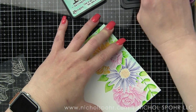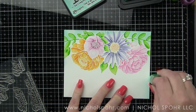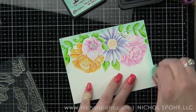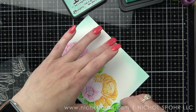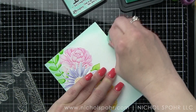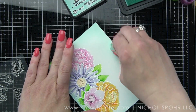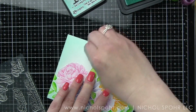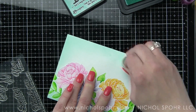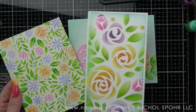And I'm going to take my rainbow blending little finger tool brush here and that same salvaged patina distress ink, and we're going to ink up the edges. No masking required. I'm just really trying to hit the edges. I'm not going to go over the flowers really hard or anything like that. Just kind of pulling that color out, and it really makes the floral image pop. Love, love, love this stamp set, you guys. I know you guys are going to love it too.